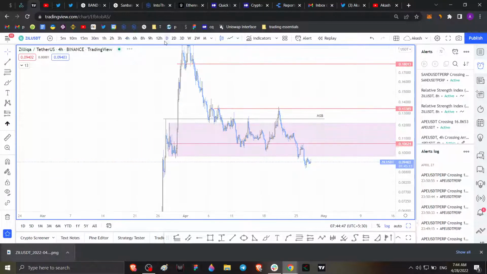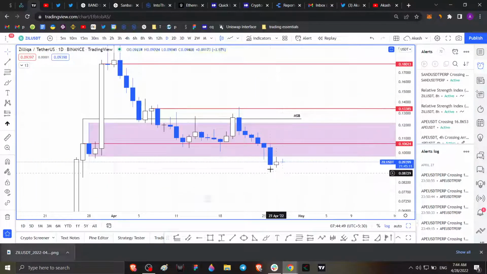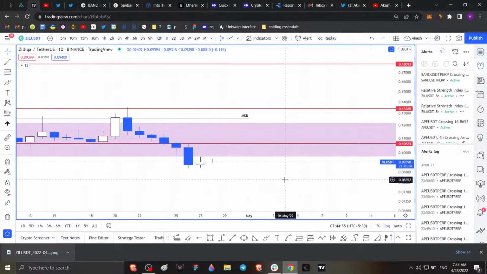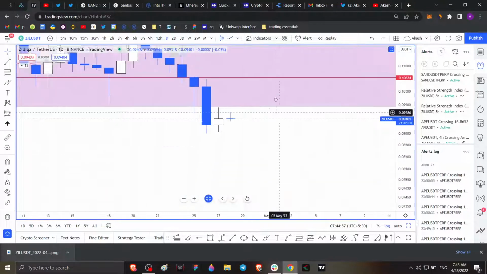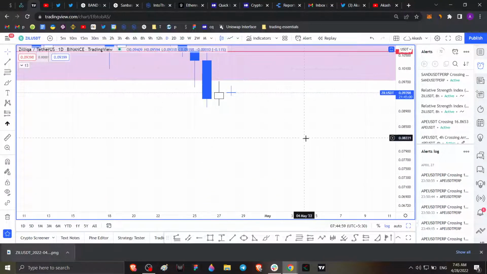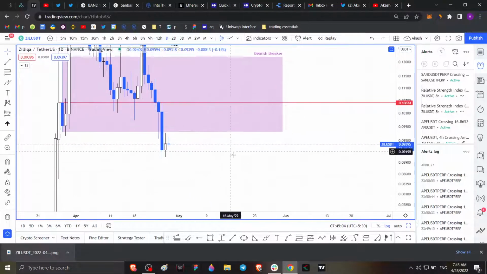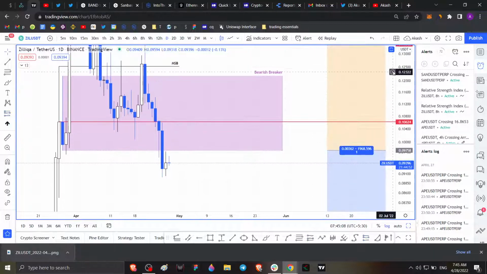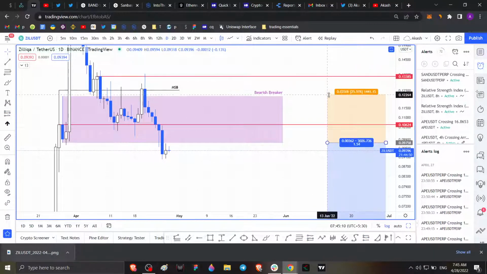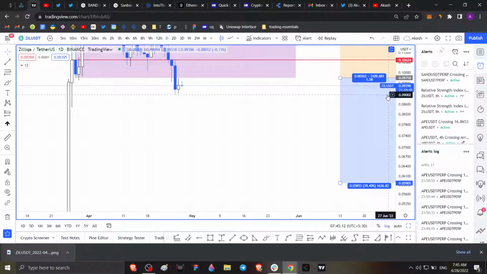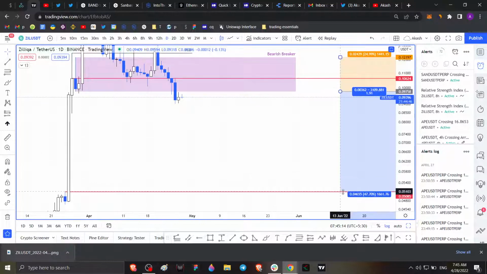right? So what's happening now is that yesterday, 26th of April, the price moved below the breaker and even closed below that, which is a good sign that it has flipped into a breaker. Now see, we haven't gotten a single retest, so I'm waiting for a retest of this particular zone. So theoretically speaking, this is where you open a short position, and you keep your stop loss somewhere around here, and then you wait for the price to go lower, right?